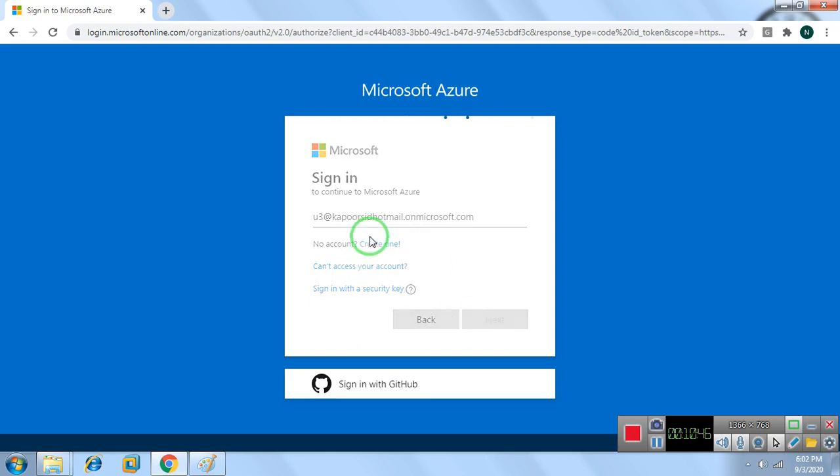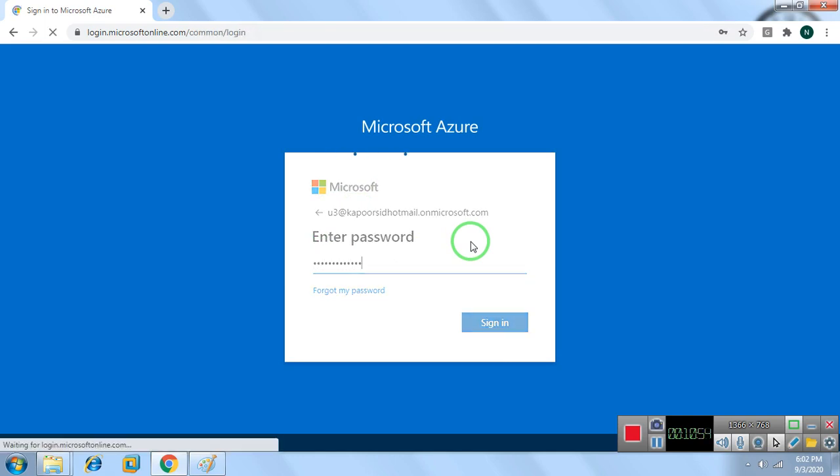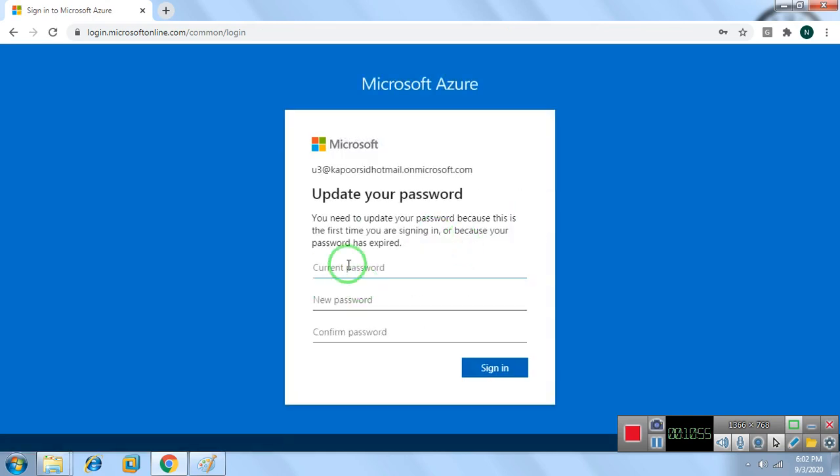Now first I am logging in with the user, so they ask me to change the password as well. So first I need to define the password which I set on this user account, and after that they ask me to change it. So first I define my current password, and now I'm going to define the new password. Okay, so I defined the new password.